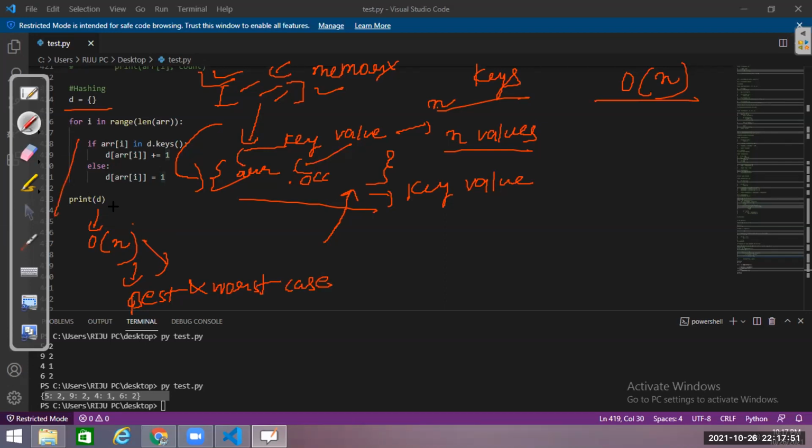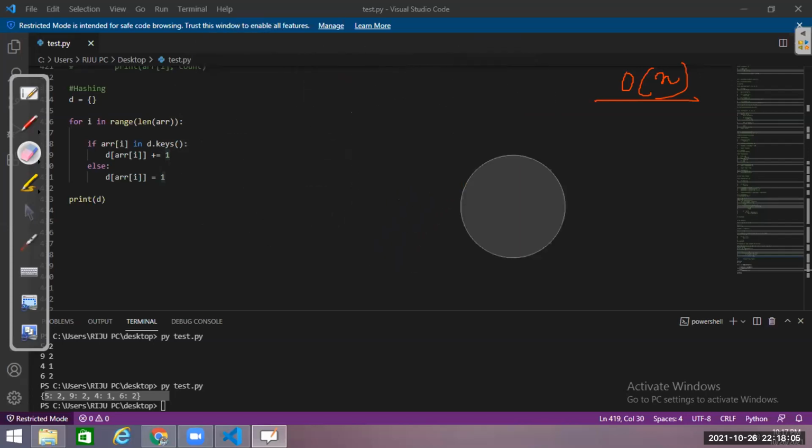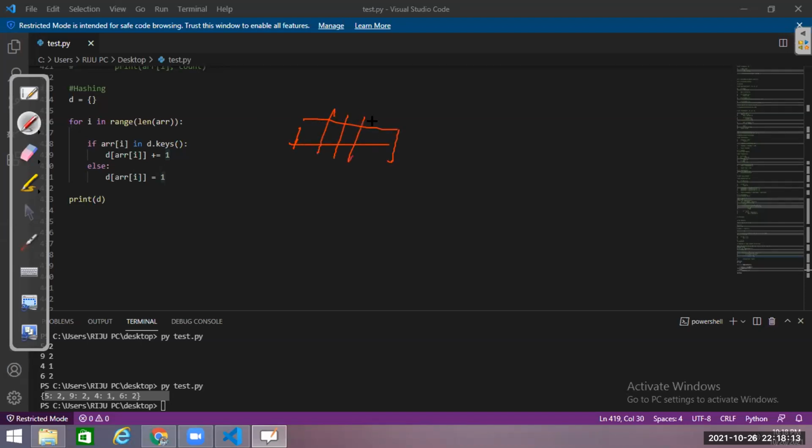Best case of brute force is big O of n. Think of that, how it will come. So the best case is, it has only a single element, or all the elements are the same, and this is the best case for brute force. All the elements are the same, and the time complexity for the best case using the brute force method that we have seen is big O of n.